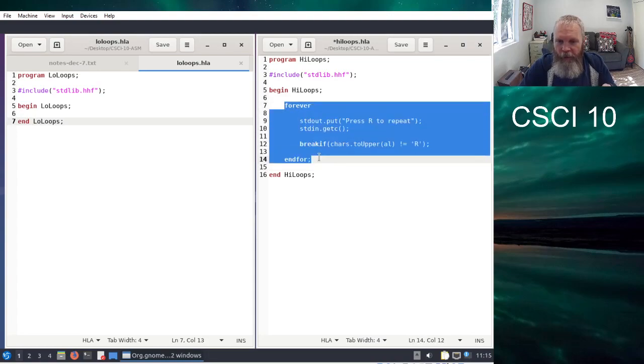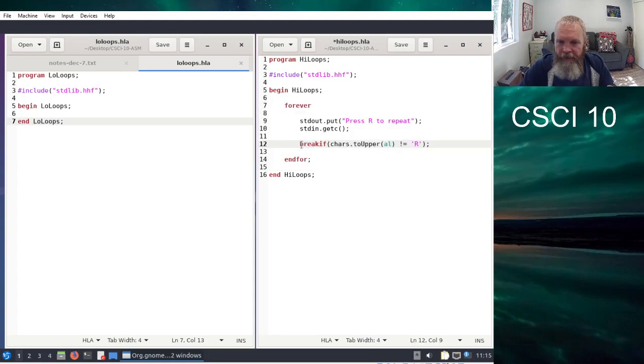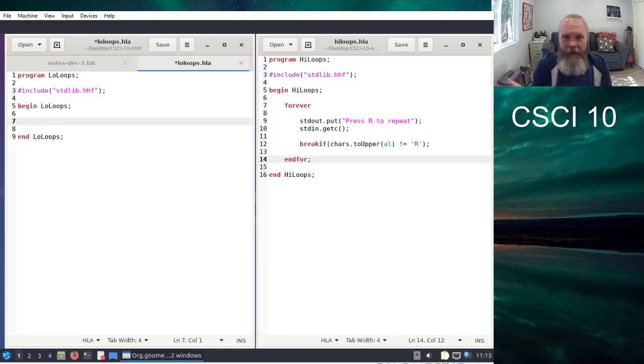So remember, forever loops really are dependent on somehow breaking out. Now technically, this break if is an if, so we should do that in low level too. Okay, so there's the forever loop. Now let's translate that. Now I like to put my labels, remember, on the far left, but you can put your labels wherever. And I also like to uppercase them and use underscores because it makes them pop when I'm looking at code.